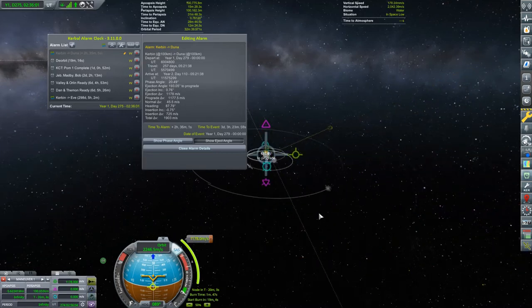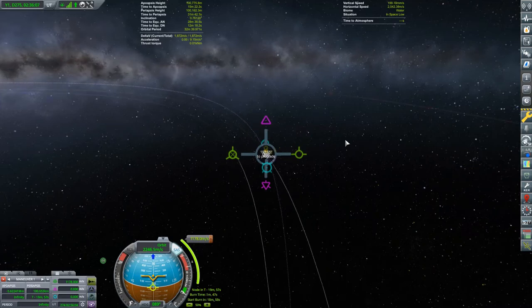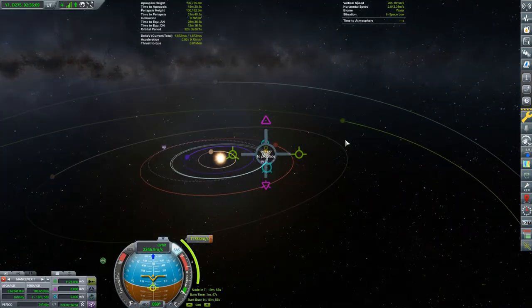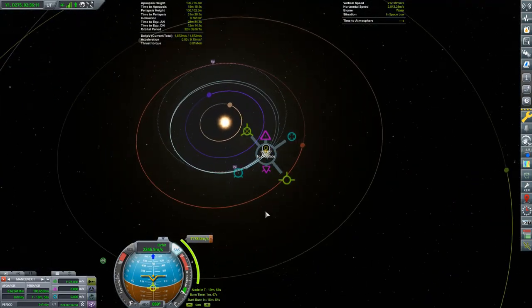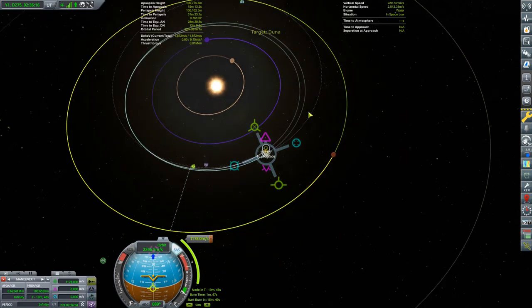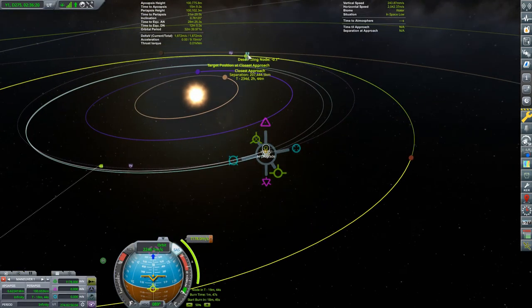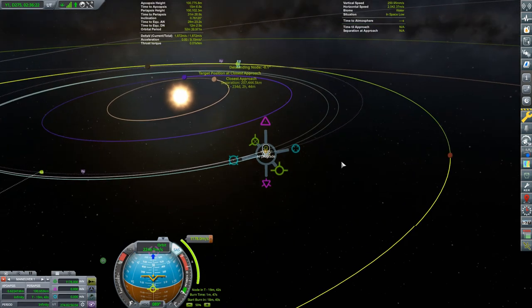I'm sure it's not hitting Duna. I will be absolutely flabbergasted if that happens. Where are we here? Are we even coming close to Duna? No. Oh, wait. We haven't set Duna as a target either. Let's set Duna as a target. Oh, that ain't bad. That's pretty good, for just kind of putting that in.